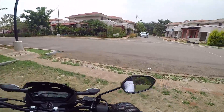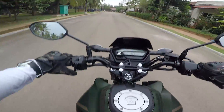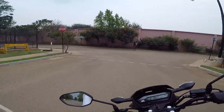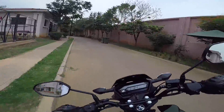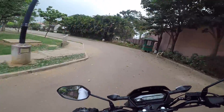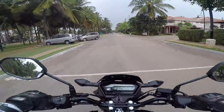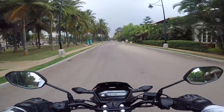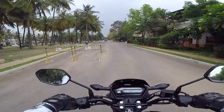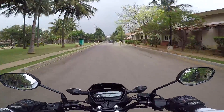The gear shifter is awesome — it's so crisp and precise. I'm not so confident taking it through corners because it has a thinner tire. Just ran through a pothole — and as I told, the suspension is slightly stiffer, but manageable, nothing bad about it. I tried going over a hump — yes, as I said, the suspension is slightly stiffer. I would like it to be a bit on the softer side, which will help the pillion greatly.